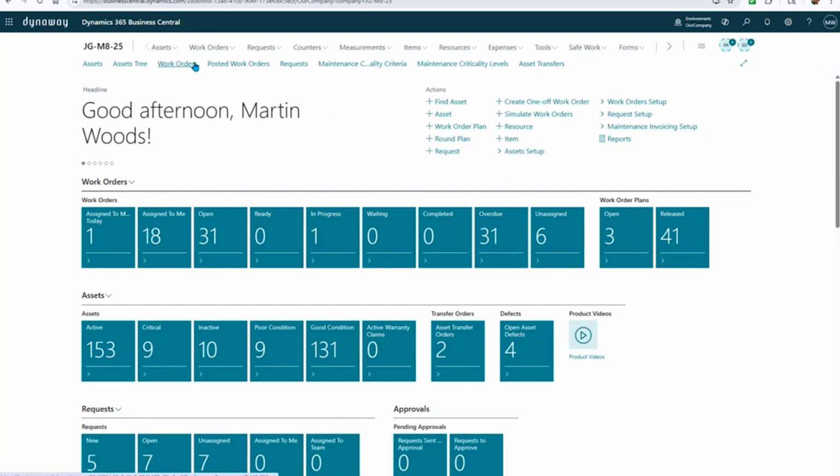Let's just go into one of these. I'll take this one as an example. And let's say I am the technician and I want to actually work on this. So I open the work card. I'll come up here. So this is now giving me view into the actual work order itself. If we come over here and look at checklists, any work order can actually have a checklist assigned to it. This is something that the technician at least has to look at and complete before the work order itself can be advanced along its process to complete.